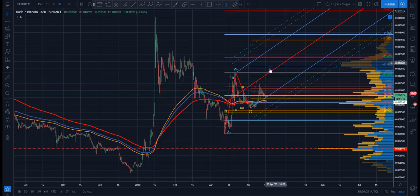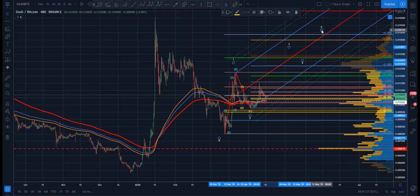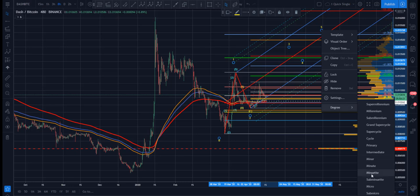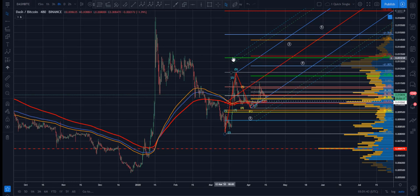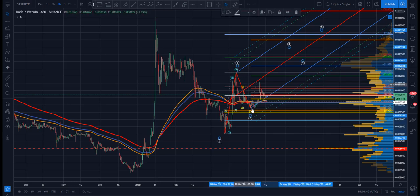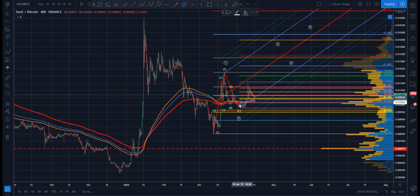Now note here, I've got a shift pitchfork on this because potentially what you've got here is from here, you're getting a 1. Maybe the 2 is in. Now you're going 3, 4, and 5. An awfully small one there. Let's get that so we can see it. Let's put it in white so it stands out a little bit. So potentially now there's the 1, A, B, C into the 2. So maybe your best case here is that you're just getting started with a 1, 2, 3, 4, getting the 1 of the 3. So that's the one you'd be looking for.